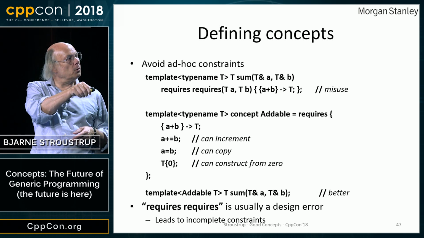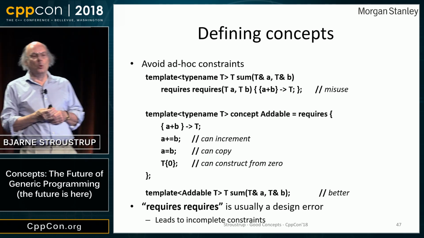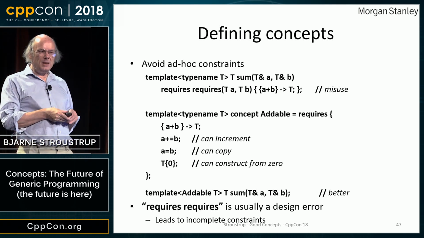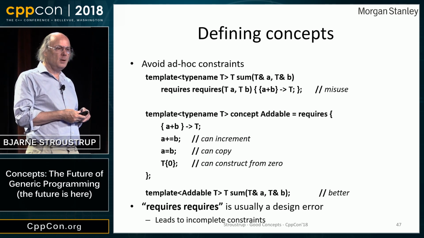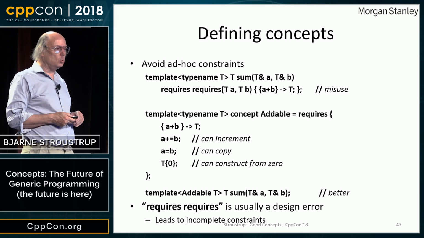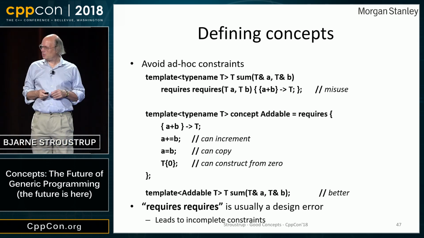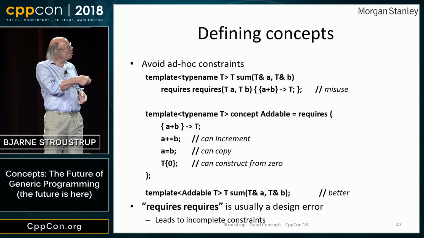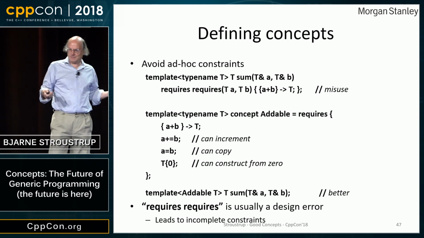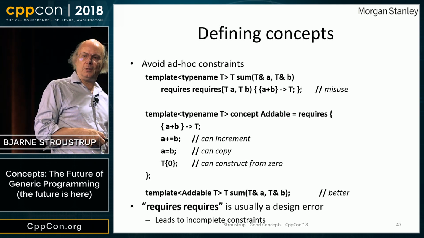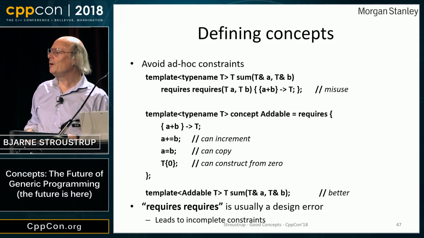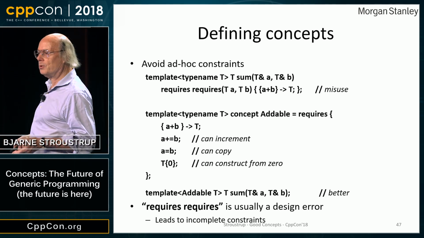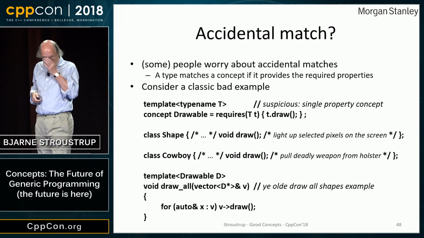Now, addable is one of these dangerous addables. So you think, is it really what I want? Don't I want a number? Don't I want minus also? If I don't want minus, why don't I? The minute you generalize sum to accumulate, you are up into the next level of abstraction where you need a proper concept to constrain what you can do.